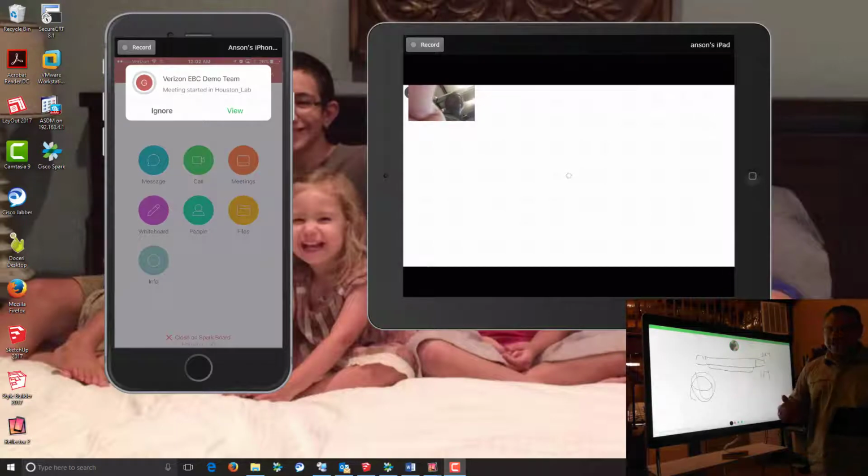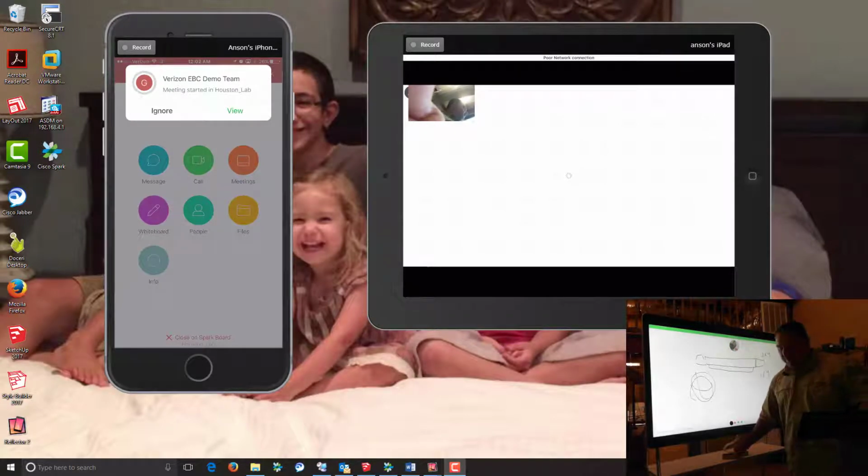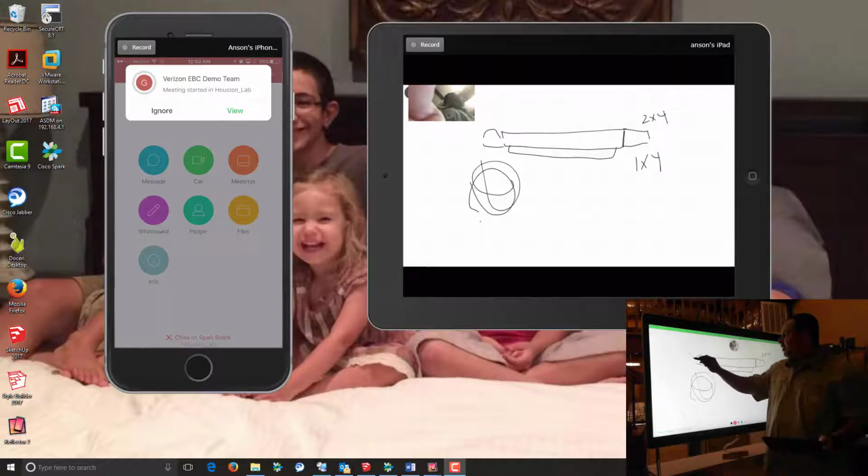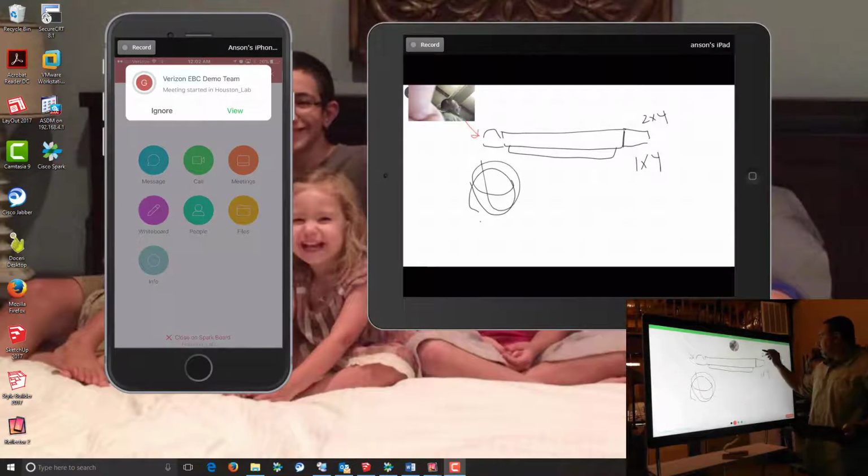Okay, now once that comes up, the design project manager in front of the Sparkboard, in front of the design team there locally, could say, this is what I'm kind of talking about, and we were looking at 2x4s for the breadboards, and then the 1x4s for the runners, and that's what we want to go with.